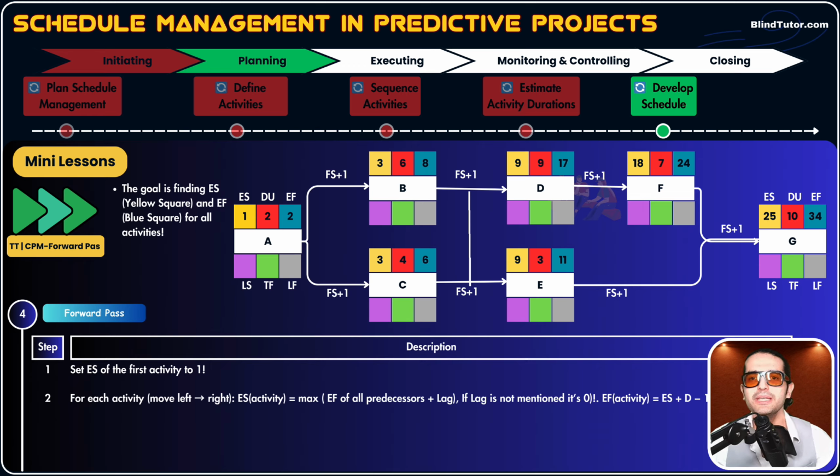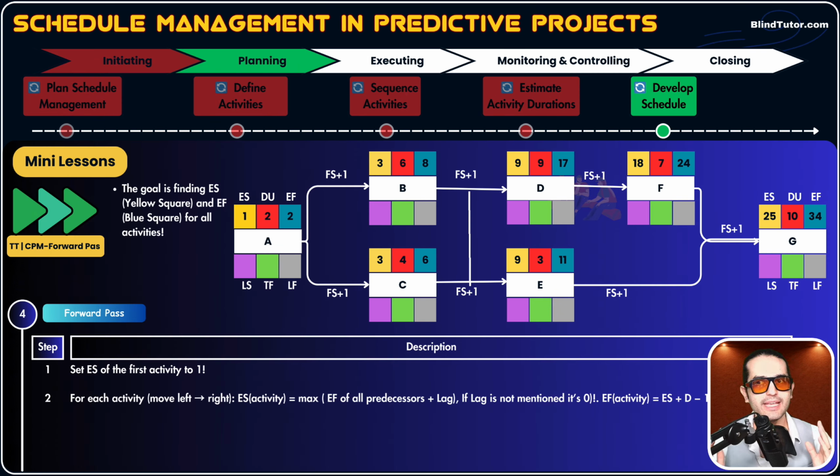Now let's go to activity B, guys. Activity B's ES, early start, okay? Let's go by finger first, and then we will apply the formula, because I don't want you to remember and memorize formulas. I want you to go with concept, okay? Guys, when does activity B start? What's the relationship between activity B and A? FS plus 1. Am I right? Okay. What does FS plus 1 mean? It means activity B starts 1 day after activity A finishes.